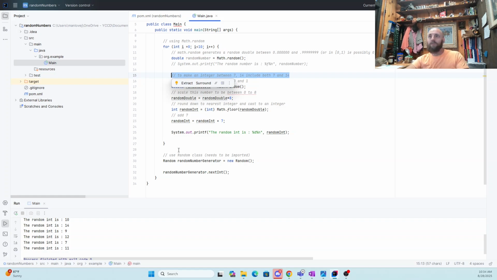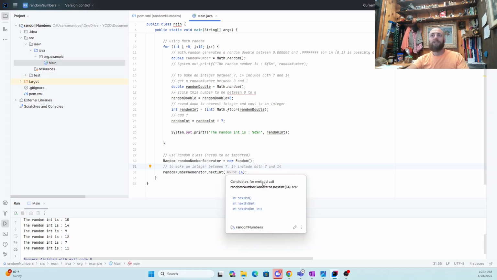Okay. This is going to be my goal. First things first, this thing has an upper bound that you can go ahead and put in here. So I'm going to put in 14, and let's see how that works. Notice it's kicking the word bound here. That's nice. It's telling me that that's maybe going to work.